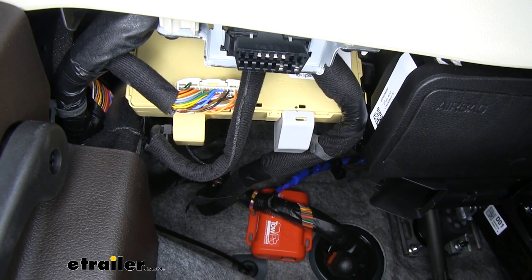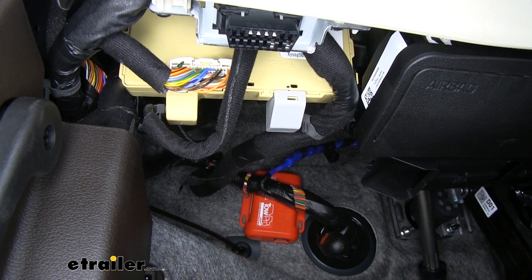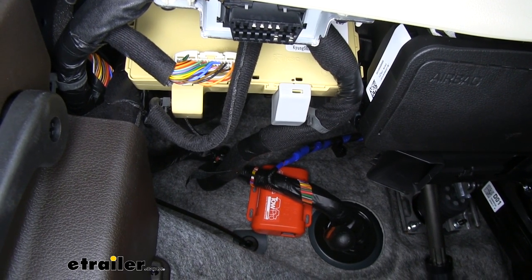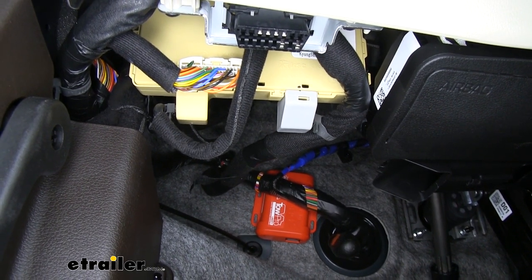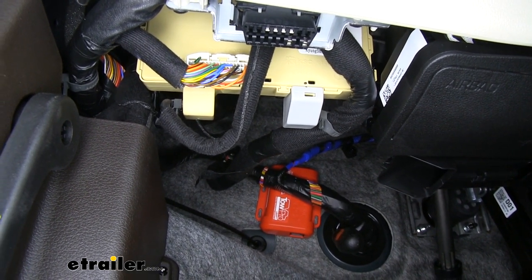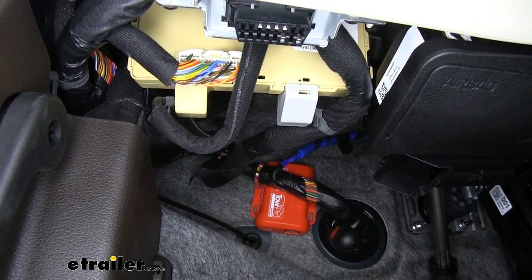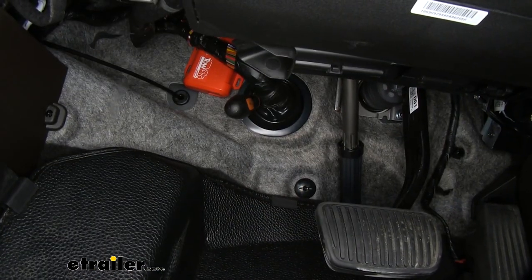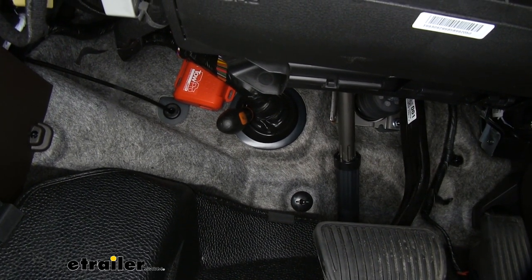If you look on our firewall, you can see that red box — that's actually our operating unit for our braking system. We're going to mount that right there on the firewall. It is important to make sure you fasten this securely using self-tappers. This cannot be zip-tied because any motion will throw off the braking signal. So we're going to self-tapper that into the firewall. If you see that grommet right there, that's actually what we're going to use to run our wire out to the battery and into the negative terminal.